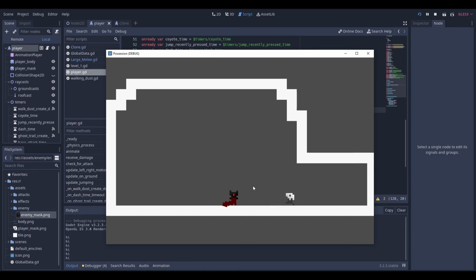So we've got our enemy, which chases after us, faster on the ground, will try and jump up after us, kind of blocking our way sometimes. There's no collision yet with the attacks properly set up, but they are connecting properly, so it's fairly easy to set that up, but I won't do it in this video, because my voice is getting sore, and we've already gone on for quite a while.